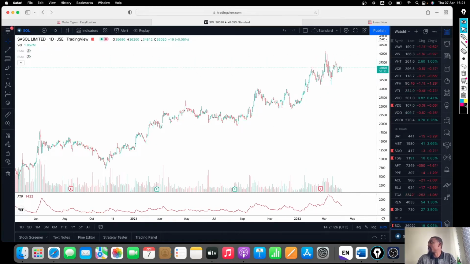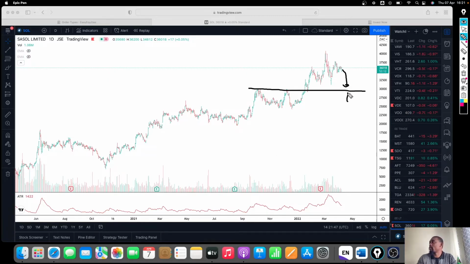The assumption is that you are a good trader, you know what you are doing, so you believe that Sasol is overpriced. Then you think that this level here around 300 is a good support level for Sasol. Then you expect the share price of Sasol to fall all the way to about 300. Then you will place the limit order.